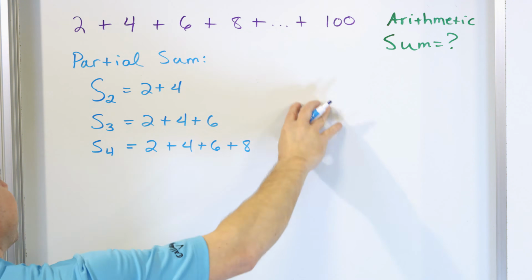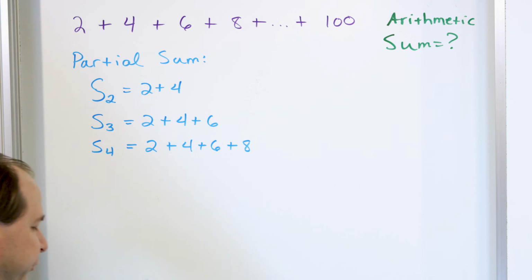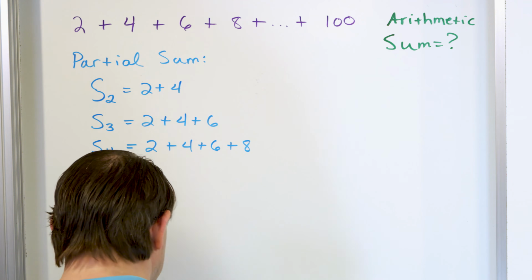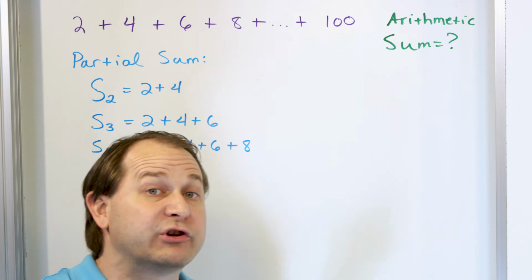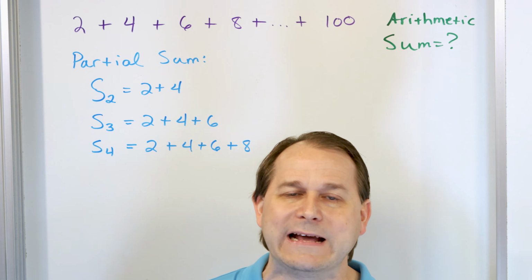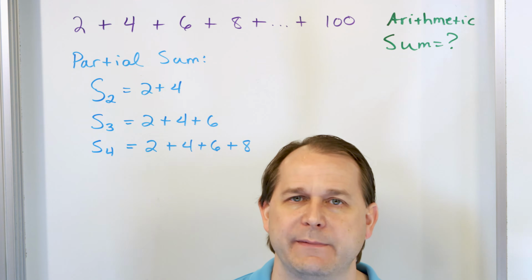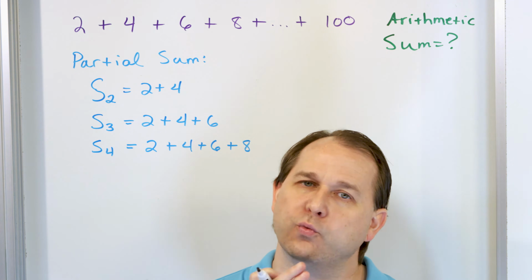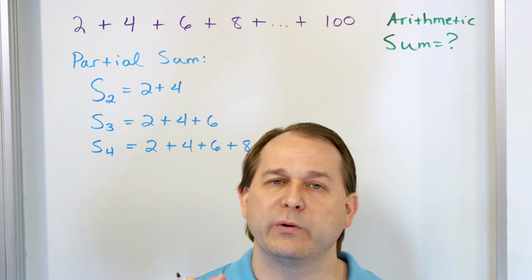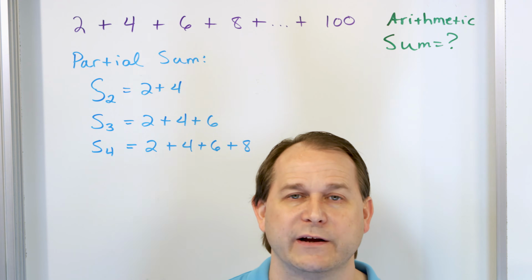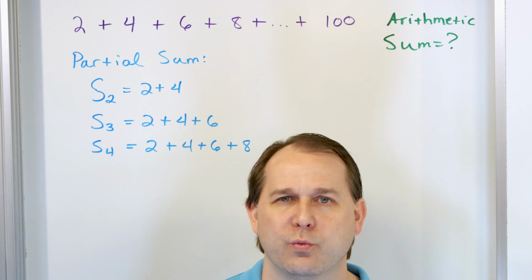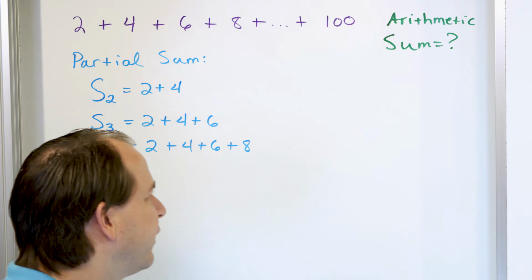So this is the concept of a partial sum. Why am I writing down partial sums? Because now we want to generalize the partial sum to a general equation. I'm just going to write down the answer, what the sum of any arithmetic series is. Then we're going to do one quick little problem, and then I'm going to prove it to you with a formal proof to show you why this equation actually works, because I want you to know where things come from. And then we'll work some more problems at the end.